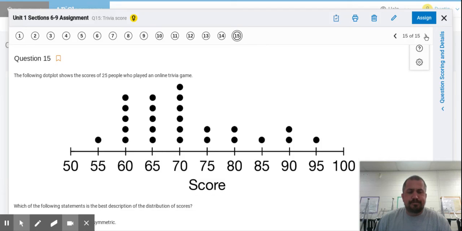When you finish, you will be able to see the questions you missed. You can go back and make sure why you missed them. It will give you information about why you missed it and what the correct answer is and why. So you want to make sure you get that, because you will have a test that's upcoming for Unit 1, for Chapter 1. So we will have the Chapter 1 test coming up, and we'll use a lot of these types of questions to go through that test.